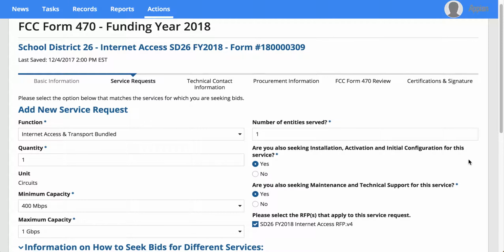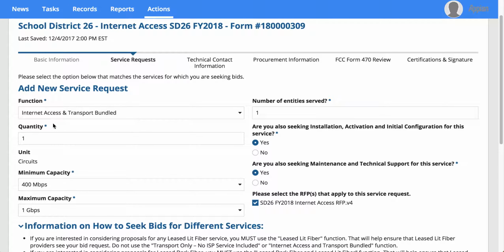If I do not select internet access and transport bundle, and I just listed least lit fiber, and I honored bids that come in, and I award a bid that is a microwave-based technology, highly probable, I could be denied in my 470 because I did not ask for internet access and transport bundle. A little gotcha here in this process I just wanted to point out to everybody.